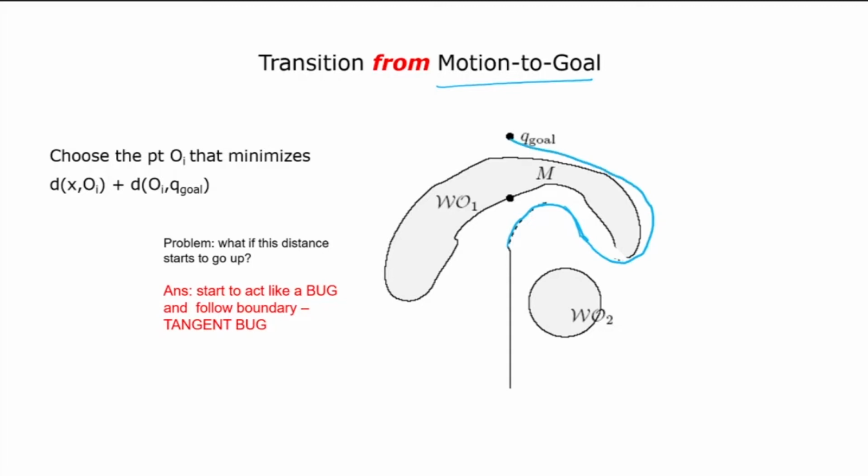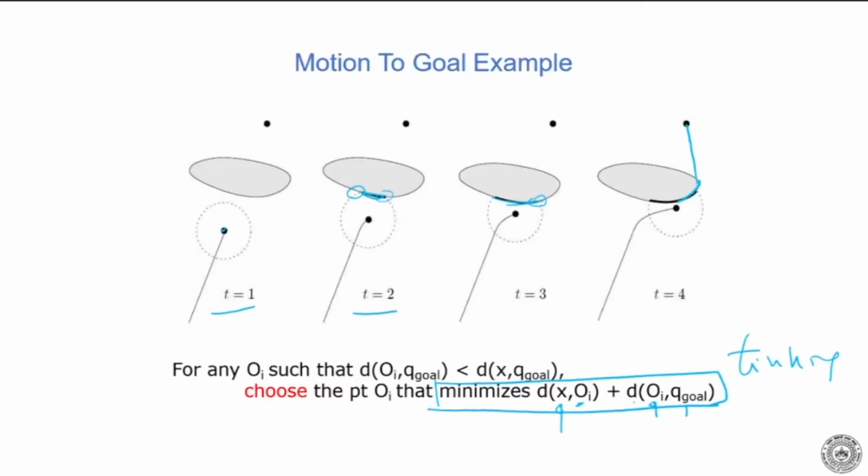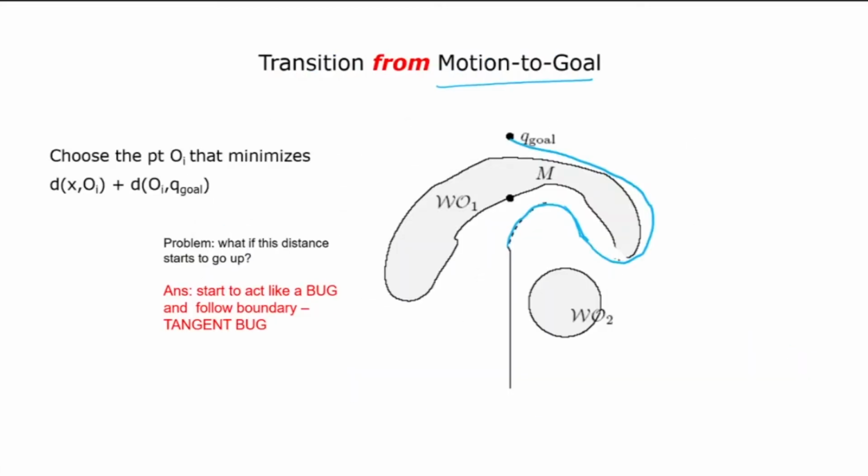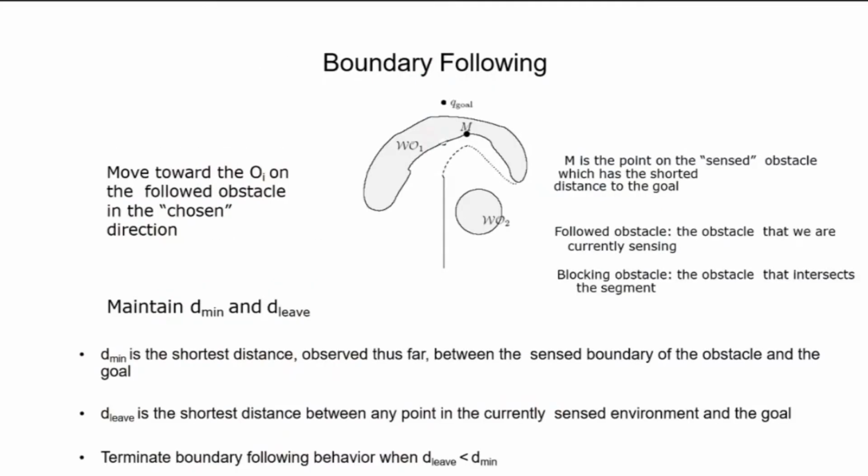Okay, because you can see in all the cases, it tries to go towards the goal, it doesn't go away from the goal. But in obstacles of this nature, what will happen is as the robot is pushed away from the surface of the obstacle, it is following the obstacle, right? The profile of the obstacle. So the distance towards the goal is increasing here now. Okay, so now it is transitioning to the bug algorithm again, following the surface, and then it is going towards the goal. Now that is basically the boundary following behavior. So you can transition between these two behaviors and then try and go to the goal.